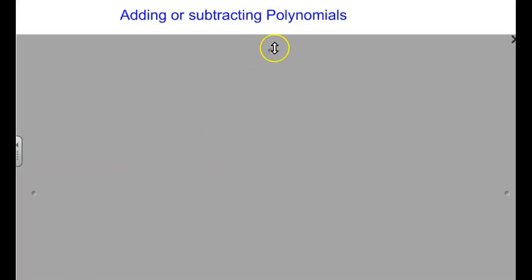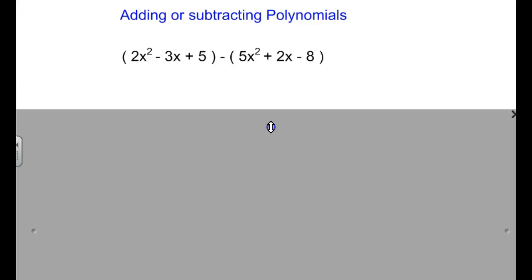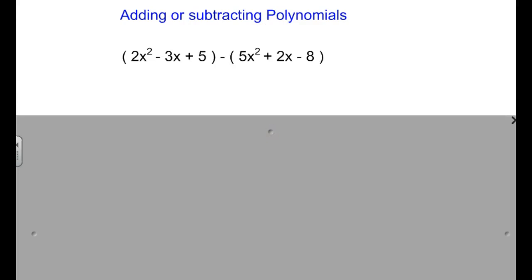So add, subtract polynomials. Some of this, here you go. This is a piece of cake. Hopefully you remember how to do this. Try this on your own. And then follow me. Make sure you take care of this guy. Everything is being subtracted here in the parentheses. So oftentimes your teacher may have told you something like keep change or something. So change the sign, distribute the negative inside of there, and now we can just combine like terms. So it just becomes a normal problem now.